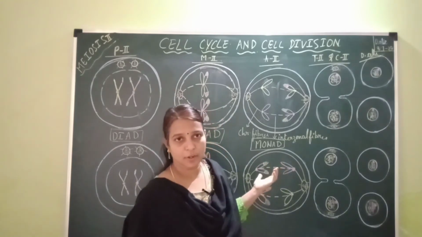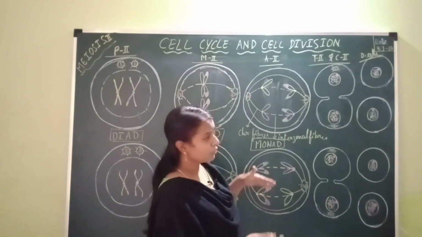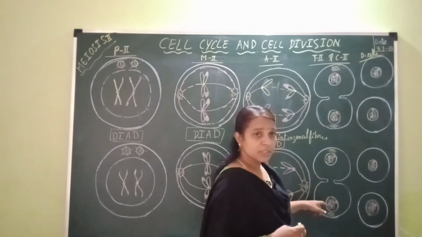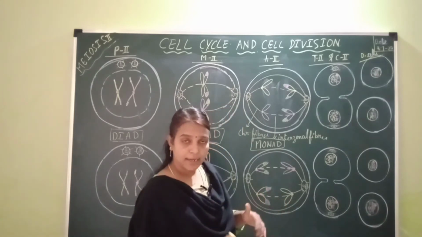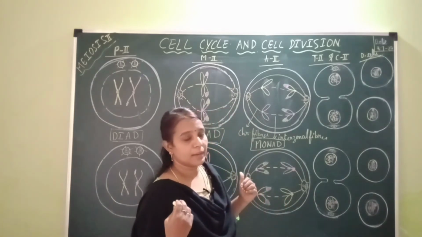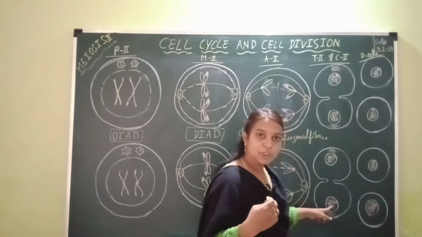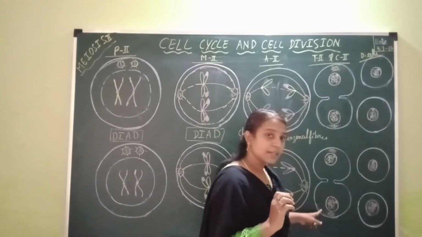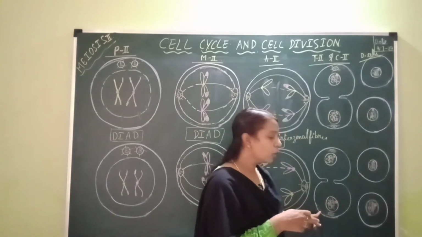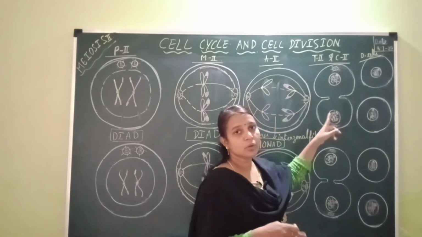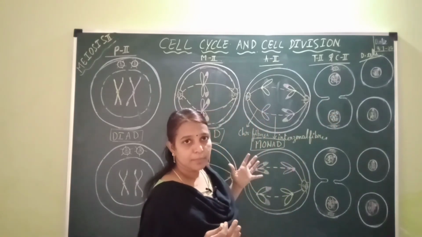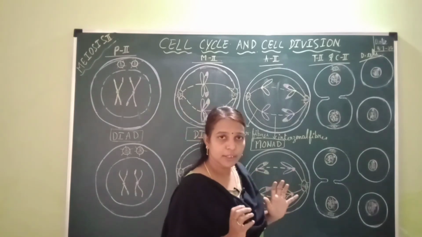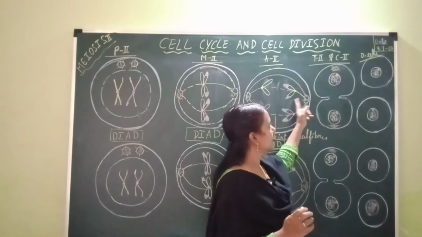So what happens during Telophase-II? The chromosomes, by the end of Anaphase-II itself, have reached the two opposite poles of the cell, and now these chromosomes undergo decondensation into chromatin fibers. Then the nucleolus reappears. Around this chromatin material, the nuclear membrane is reformed and all other cell organelles are also reformed, and the spindle fibers undergo disintegration. So this is about telophase. By the end of Telophase-II, two nuclei are formed in each cell.